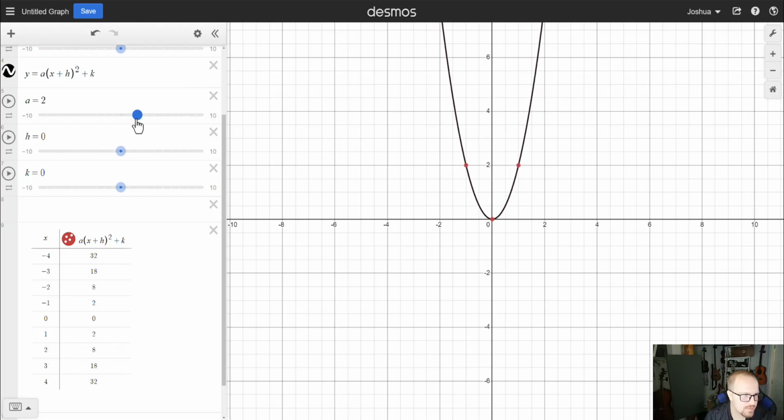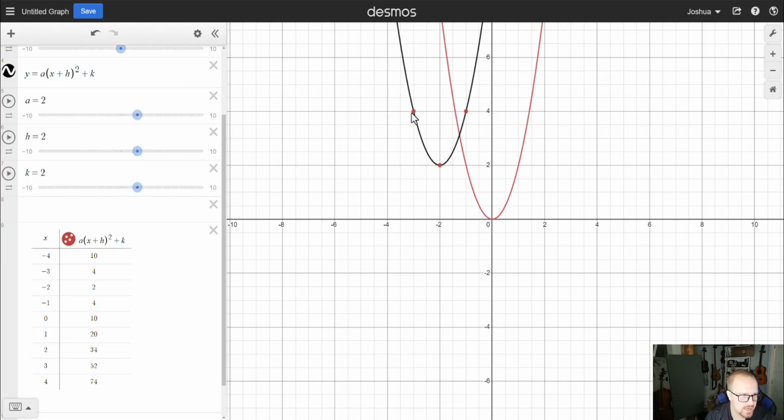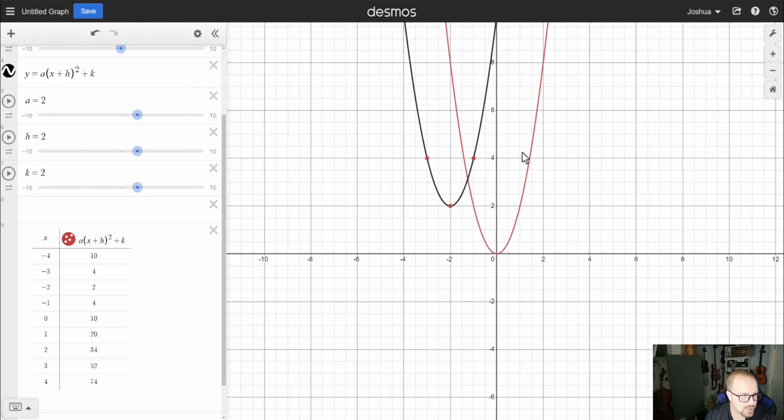So you can see with this vertex form, it's really easy to take a normal parabola, x squared like this, and watch where it goes as you shift it. If I move it over and I move it up, and then I scale times 2, I can do all those calculations pretty easily, even in my head, without doing a whole lot of solving to find out where this sucker's going to land, right? So this is why vertex form is awesome.